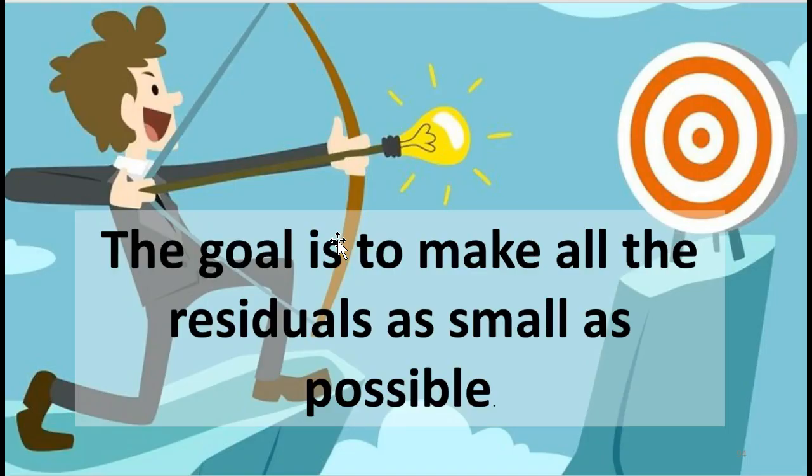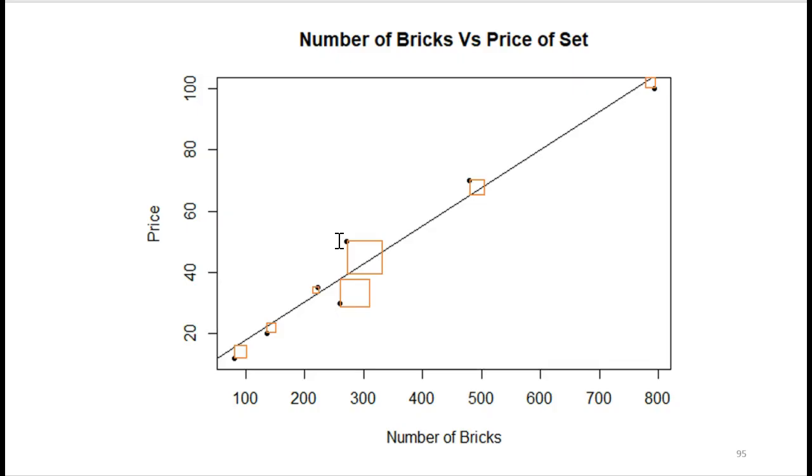The goal is to make all the residuals as small as possible. We can do this by drawing the regression line, also known as the least squares line, which minimizes the sum of the squared residuals. We can see this in a picture by drawing the squared residuals on each point. So notice for each point what we've done is we've looked at that vertical distance from the point to the regression line and then built a square around it. Notice that since the squares are connected to the line, if we change the line, the squares will change in size. The regression line is the line that makes the squares as small as possible.